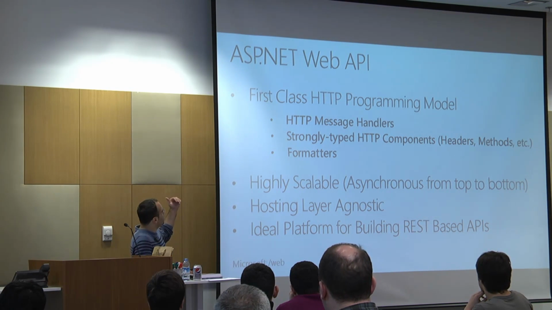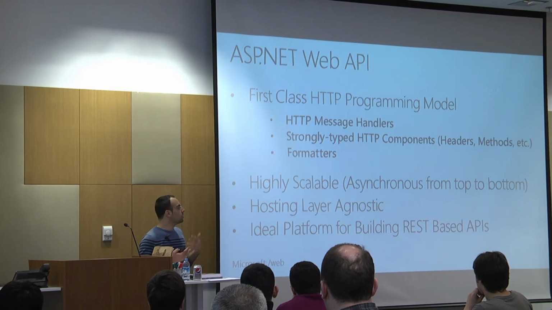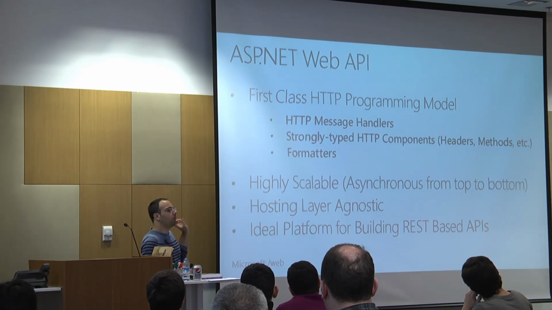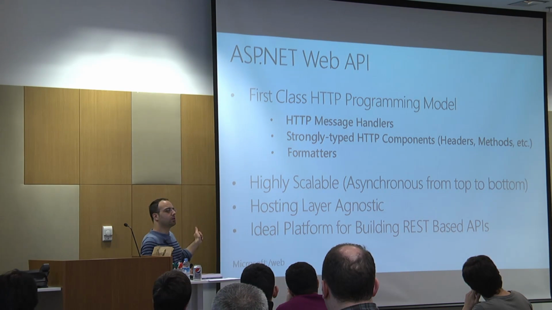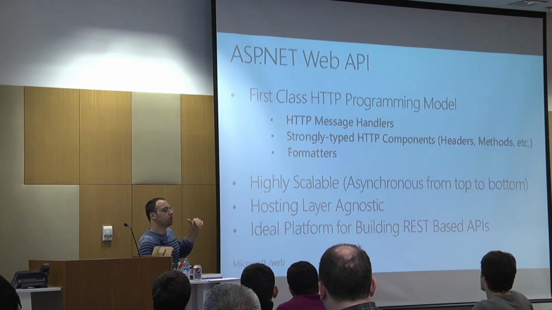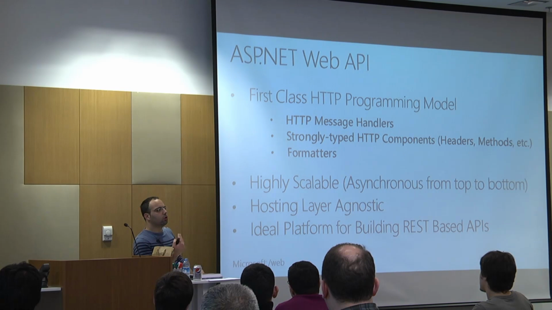ASP.NET Web API'nin bir başka özelliği de hosting layer'dan tamamen bağımsız olması. ASP.NET Web API dediğimizde birçok kişinin aklına Web API'nin ASP.NET'in bir parçası olduğu geliyor. Aslında bu tamamen gerçek değil. .NET Web API demek biraz daha doğru. Bunun nedeni, ASP.NET burada sadece bir hosting opsiyonu. Örneğin Web API'yi normal bir WCF layer'ın üzerinde, self host dediğimiz şekilde host edebiliriz. Daha başka örnekler de var.